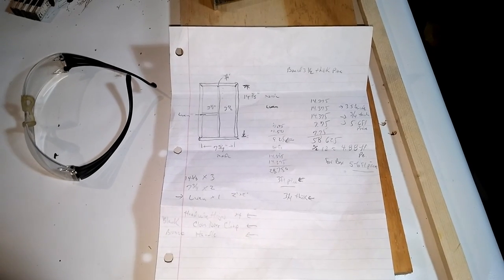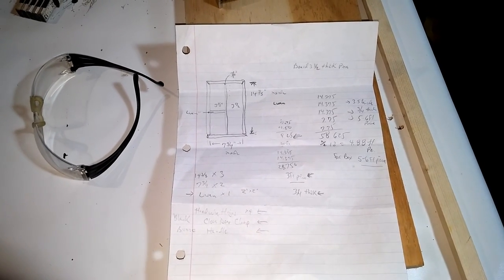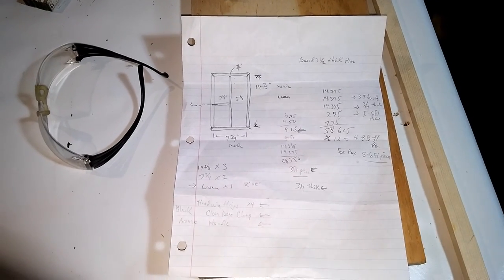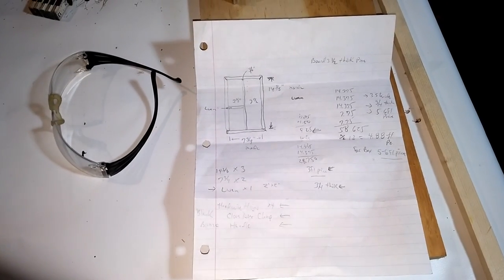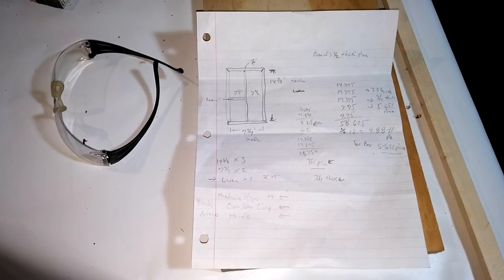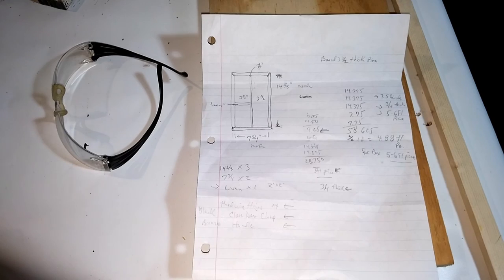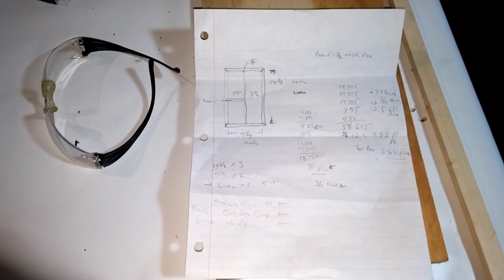Hello friends, and here we start trying to build our wine and glass box. I've seen several of these online. I want to give at least several different flavors of it, and I want to give something like this away as a gift to someone this year — in particular, my boss.